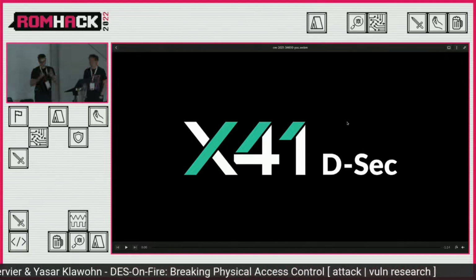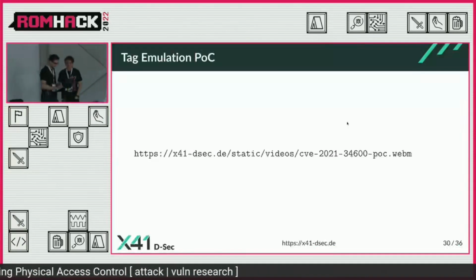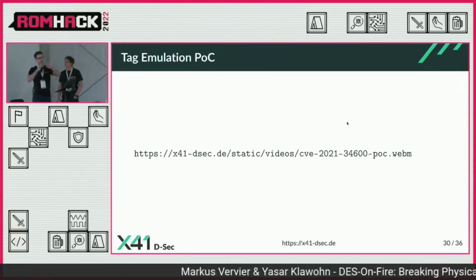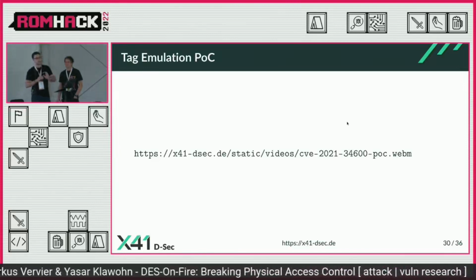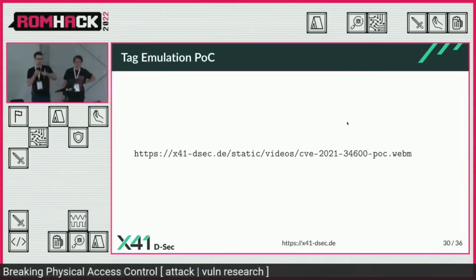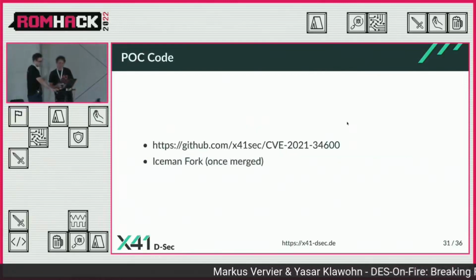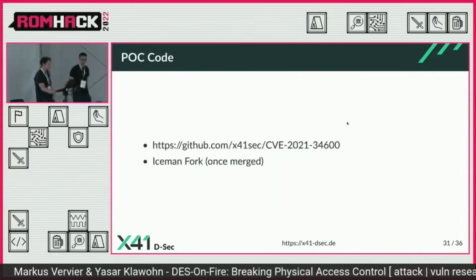In case you have a Flipper Zero, I was playing around with it, but I didn't have enough time. But I think you can also just do it with that one, and it's way smaller. It has a built-in battery. There's a mobile app for it, and I guess since mobile phone processors should have AES native instructions, you could probably just do the brute forcing on there if you develop an app. So you could be even more stealthy. We have some proof of concept code.